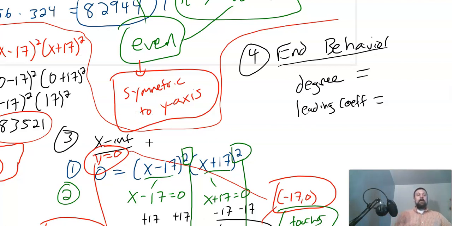So (x minus 17) squared means we have (x minus 17) times (x minus 17), which I would have to FOIL, right? Because squared means you multiply it by itself. I'm not going to bother with F, O, I, and L. I'm just going to look at F, the first term, right? Because that's the one that matters for the end behavior. So when I FOIL this, I'll get x times x, which is x squared, and then some other stuff, which I'm just not going to bother finding the detail of.